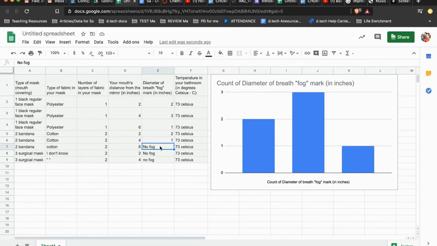How many inches is no fog in a number form? 0. There's 0 inches. 0 inches means there's no fog. The diameter of the fog present is 0 because there is no fog, right?